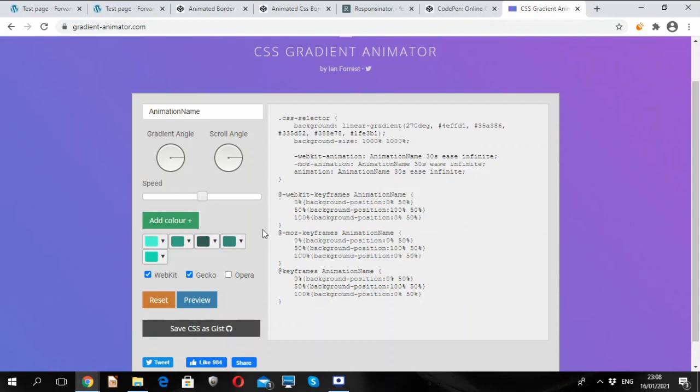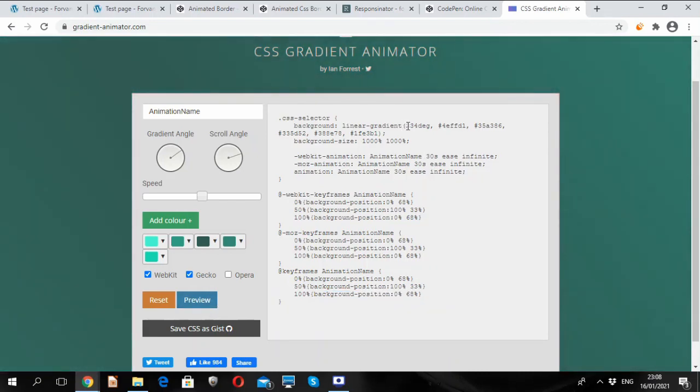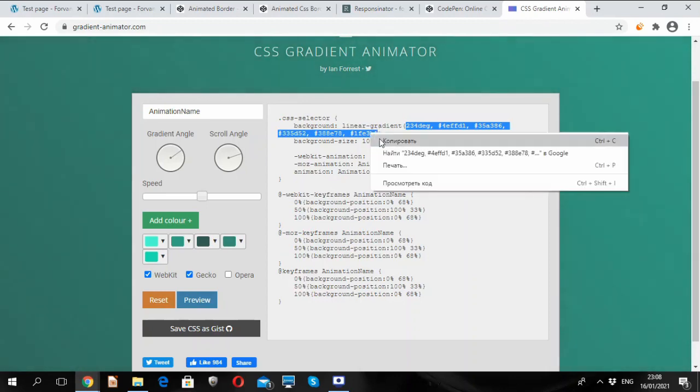All right, so now let's copy the code. Let's also switch the gradient angle and the scroll angle and preview. It looks like this, and we'll copy this code.